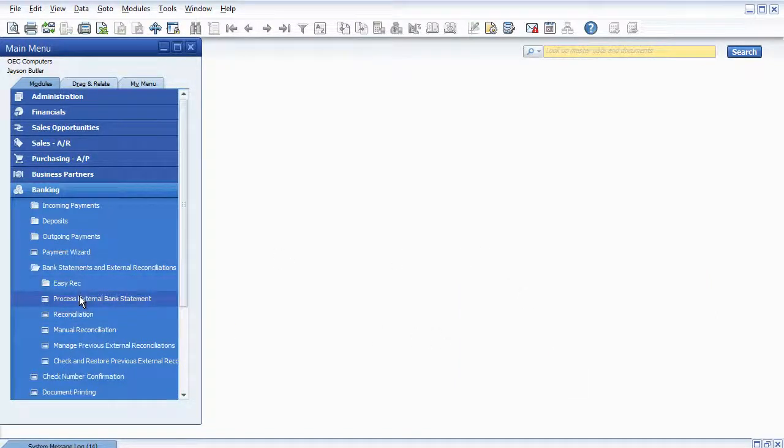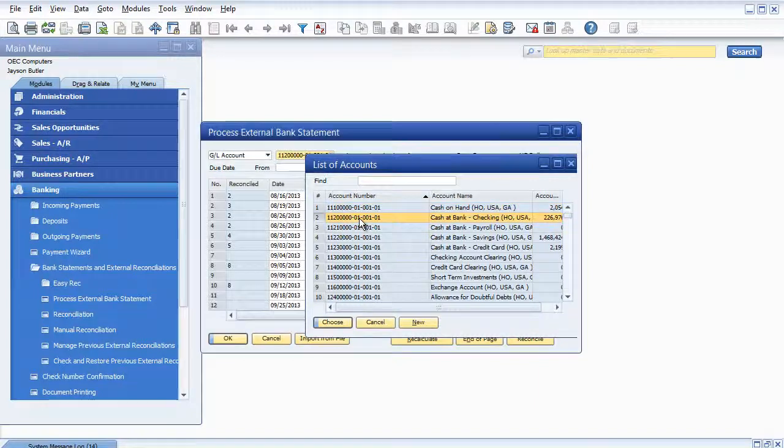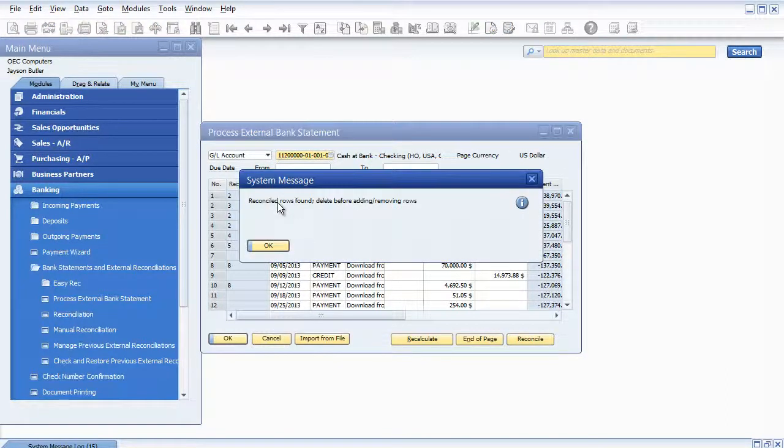Now for the bummer. So if you have done reconciliations and you accidentally import an additional download file, or you have some of the wrong elements, unfortunately, I have not found a good way to delete them. So once there's reconciliations in the column, when I go to delete, it's going to give me the system message that says reconciled rows found.